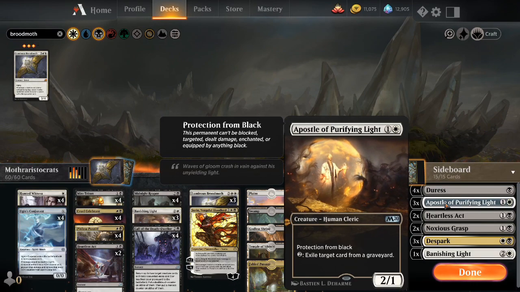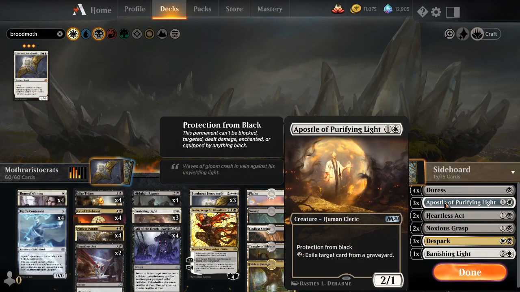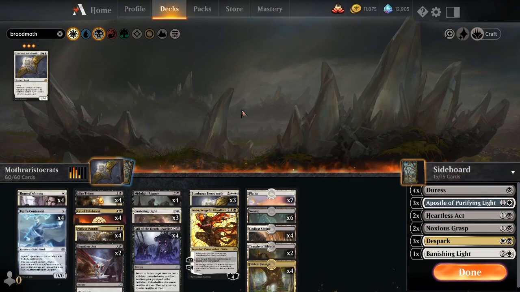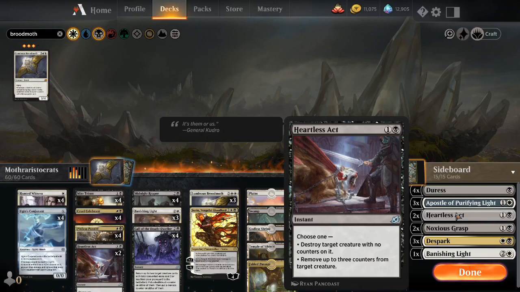So Apostle Purifying Light to snipe cards out of our opponent's graveyard, and against any black heavy decks where it's just going to be really hard for them to remove or attack through. Two copies of Heartless Act that you can bring in against any creature heavy deck. It's also great against Winota. It's just an instant speed way to kill Winotas. They don't get to make a million creatures off their Winotas or whatever.